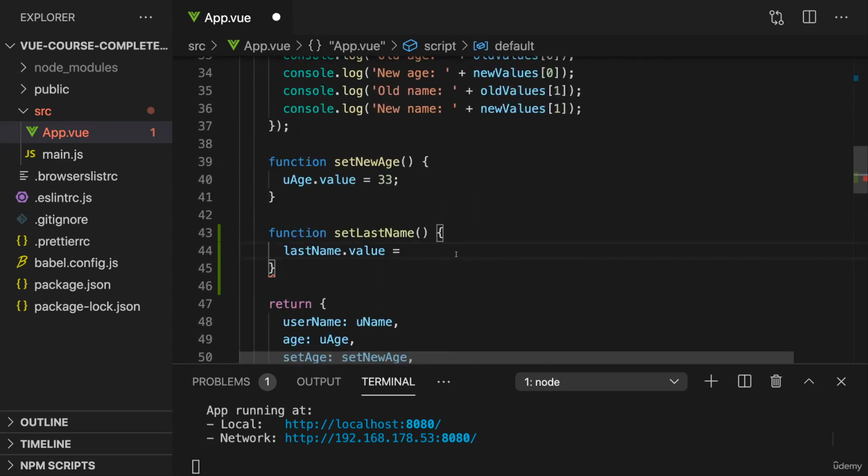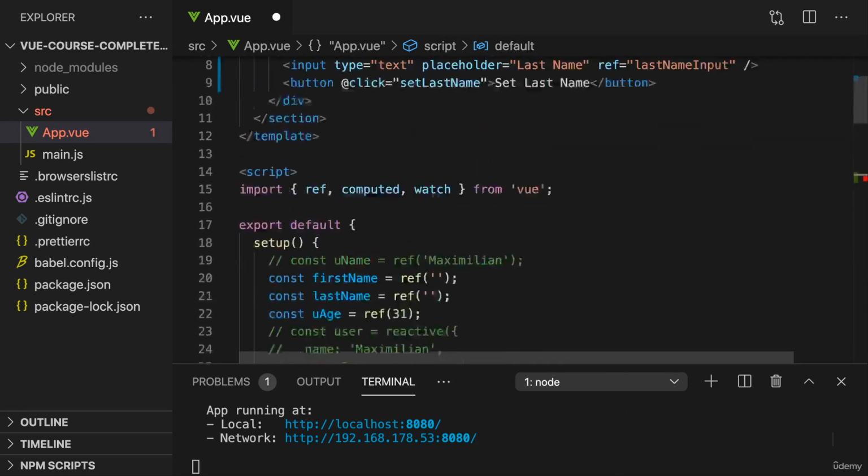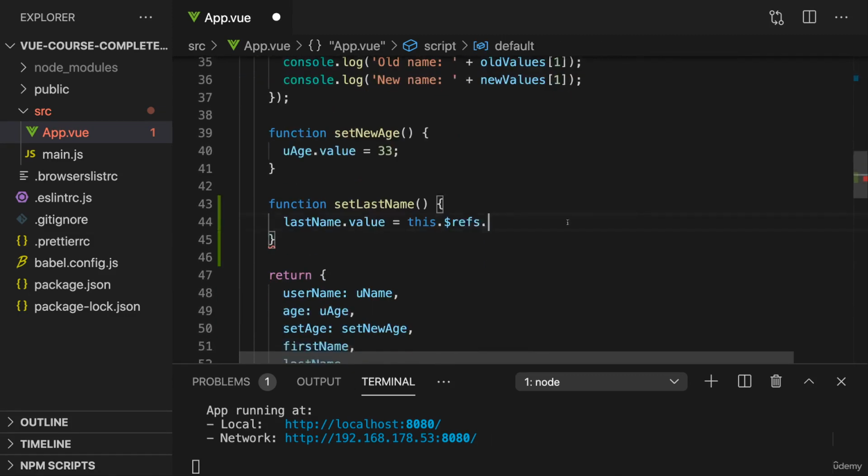And for this, historically with the options API, we would have used this.$refs and then our ref name here, which is lastNameInput.value. This won't work here though, because inside of the setup method, you don't have access to this as you're used to. You won't find a $refs thing there.